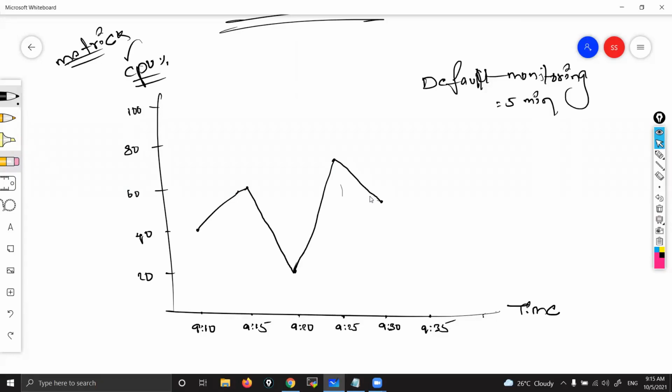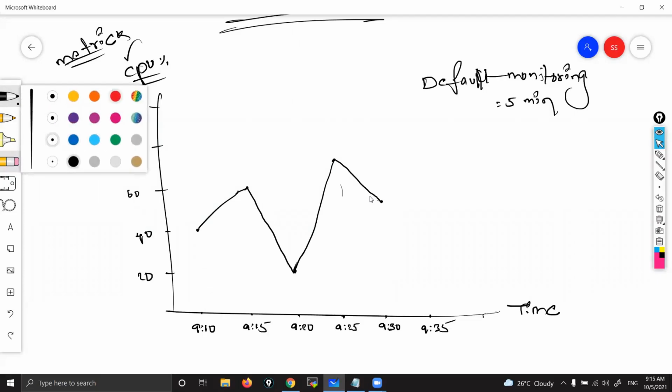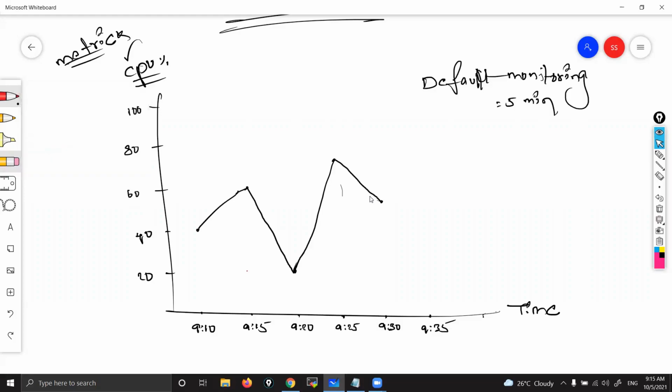Suppose you want detailed monitoring, that means I want CloudWatch to capture CPU utilization after every 1 minute, not every 5 minutes. Then you'll get the most accurate data. For example, at 9:10 it is at 40. At 9:11 it might be somewhere at 70. At 9:12, assume it is at 30.